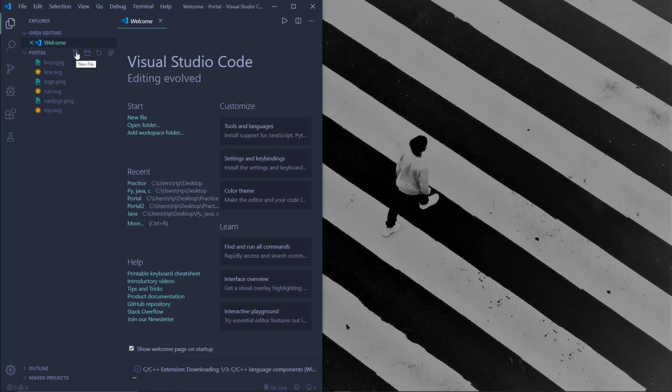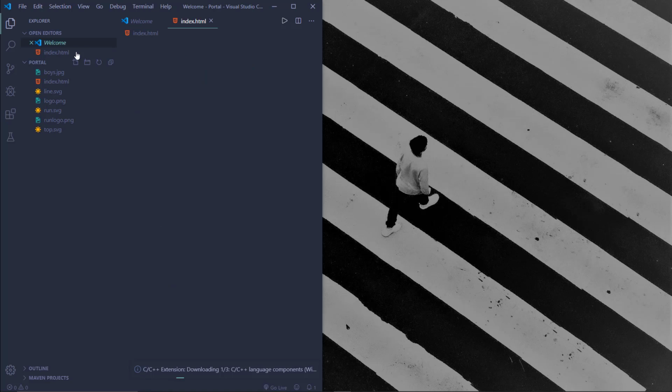So we're going to create a new file, naming it index.html. Enter. The reason I named it index is because on some platforms where you host your website, you might have different HTML pages, but you want at least one to be the default HTML page that should be opened.